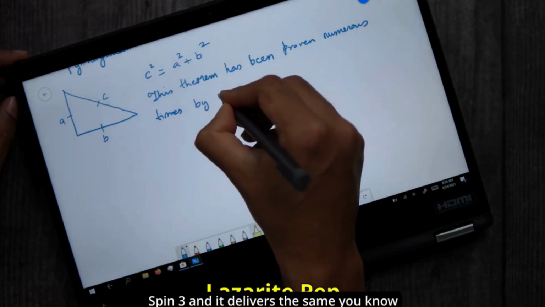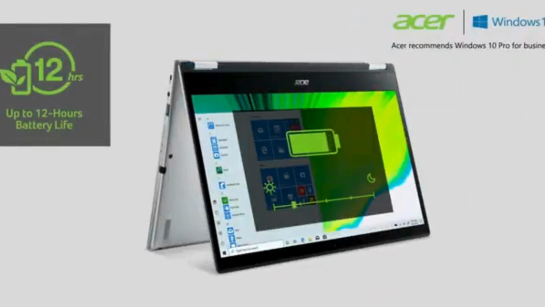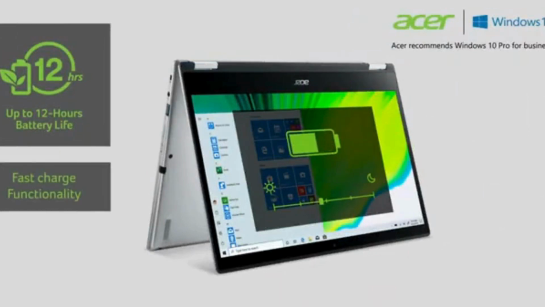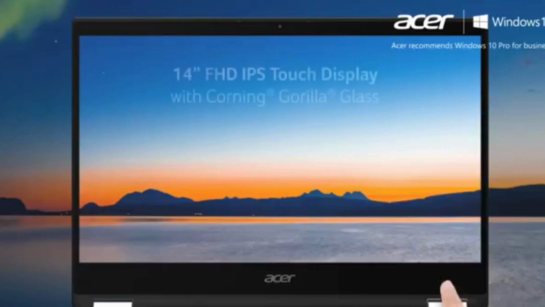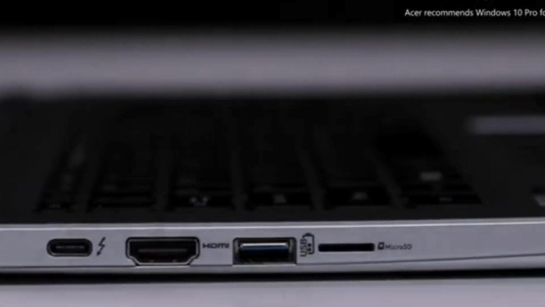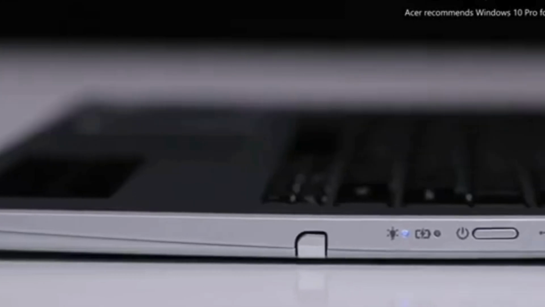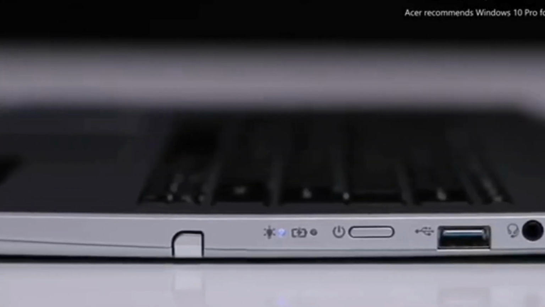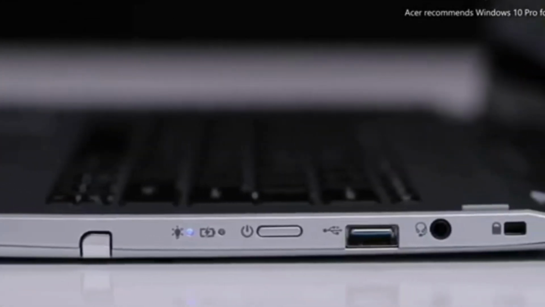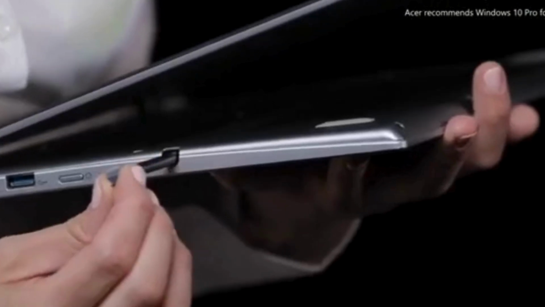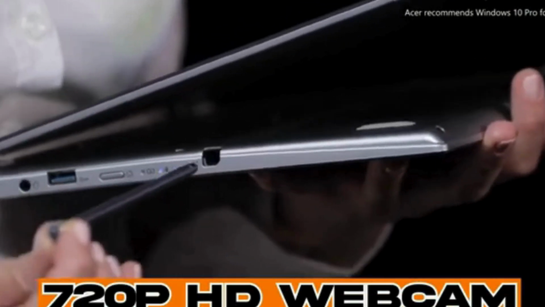Besides its average 720p webcam, our biggest complaint about the Acer Aspire 3 Spin 14 is that it frequently goes out of stock. If you're struggling to find one, the similar Acer Aspire 3 A314 23P R3QA is the best alternative, but it lacks a touchscreen and has a shorter aspect ratio.